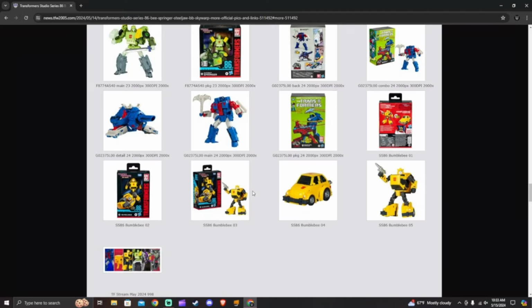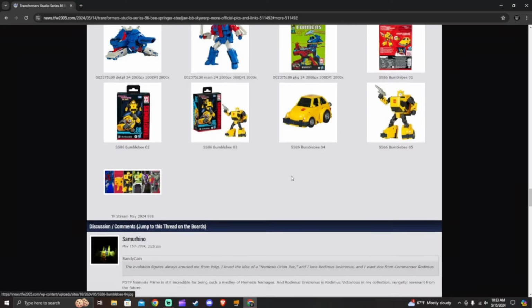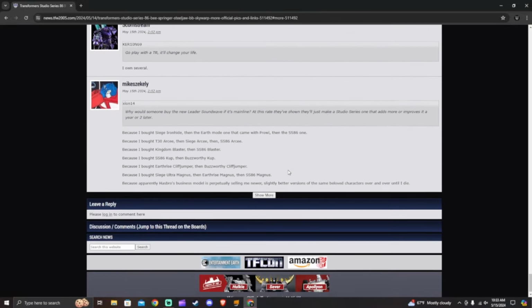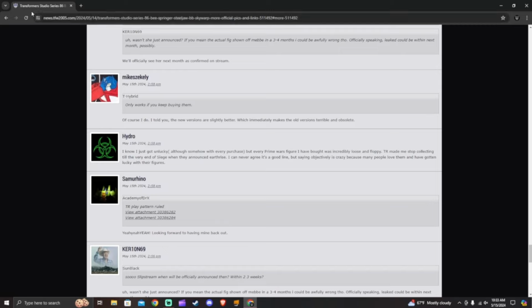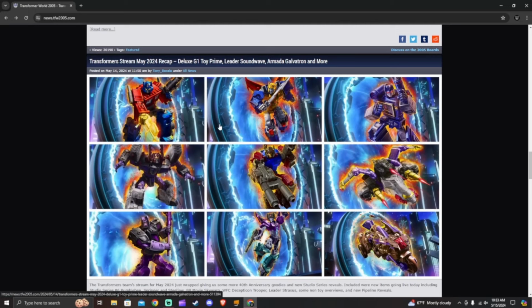So, we got a group shot of a lot of them. But that is not all the news that we have today. We will scroll on down. So there's something else, and that is what we are getting in the pipeline. We have another G1 Optimus Prime that we are getting. I believe this is the one that they were talking about for Hot Wheels. Either that or this can be a completely different one modeled after the Generation 1 toy and not the cartoon.